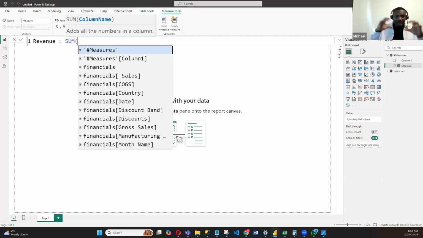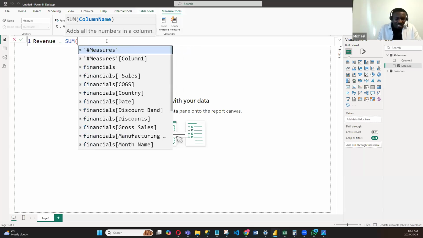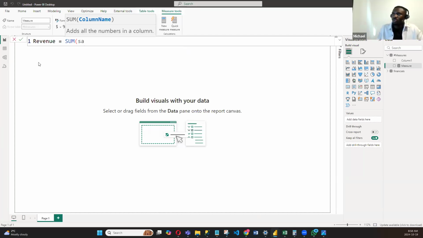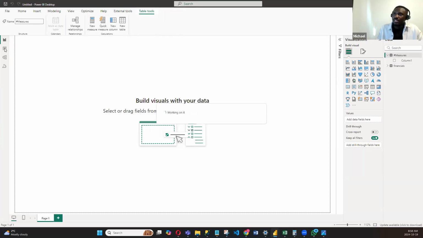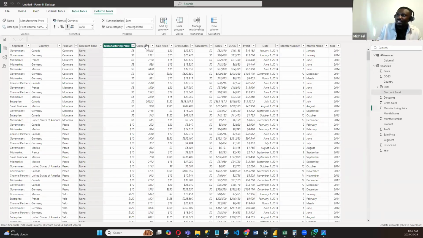The way Power BI arranges it, it will give you the name of the table, then in square brackets you put the name of the column. It might be a long thing to be typing Financials, because Financials is the name of the table. So just type the name of the field you are interested in, and it's going to show you all the fields. When I say fields, I mean columns. So don't get confused. In data analysis, fields and columns mean the same thing. Let me quickly show you so you don't get confused. We'll go back to that. See, these are what?